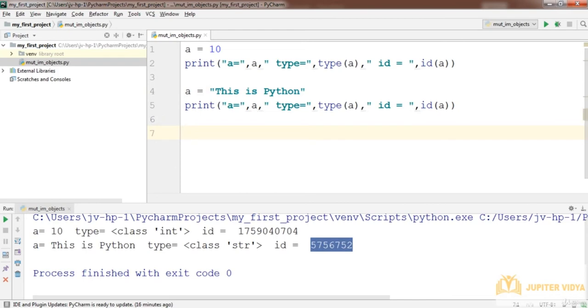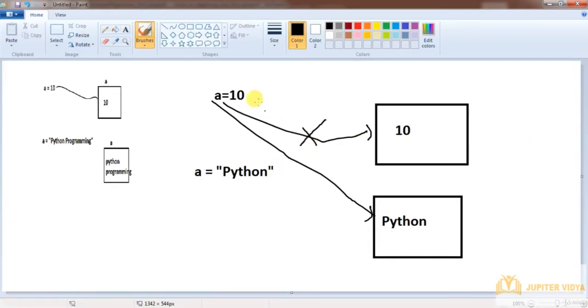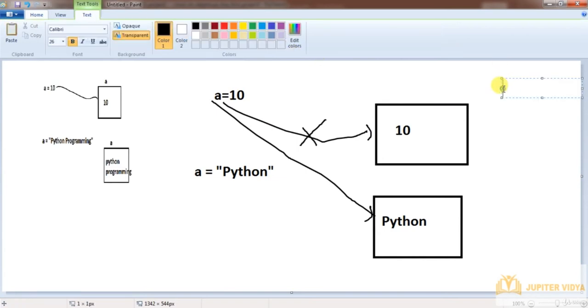What we can do is create a new variable with this value 10, which is already assigned. Now here we have seen this 10, right? 10 will be there. So when we create a new variable, because 10 is already there, what will it do?